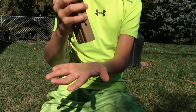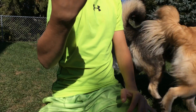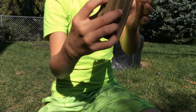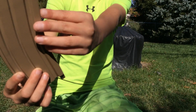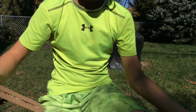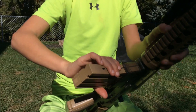So here's how you reload it when you have all these BBs in here. You pull this down right here. There's this little hole in here, right there, as you can see. Those were my dogs — go away Jasmine, go away Buster! There's this little hole right here, and then you just shake it down. BBs come loading in. Then when you're done, you just push this little switch right here and it comes back up — that's the little switch. It goes into this little pocket, and then you slide it into this little hole right here. Slide it in like this, and then hit it to make sure it's secure and in.